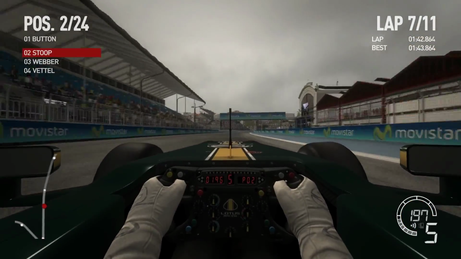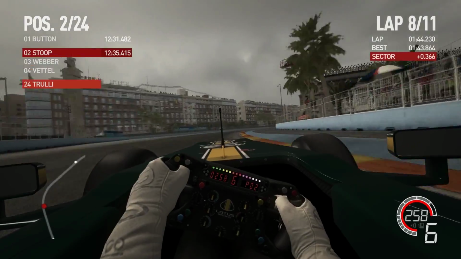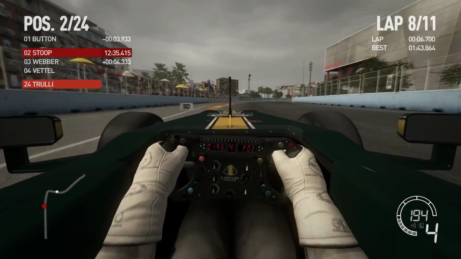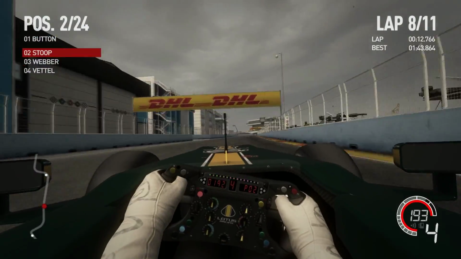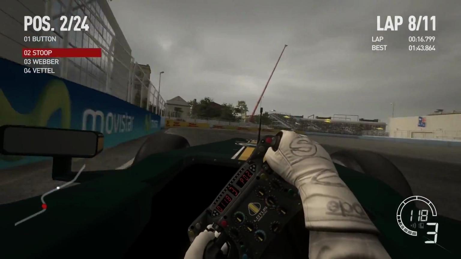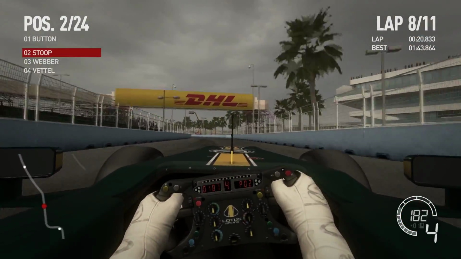So if you have trouble with that, don't run in fast engine setting too long, and also run cruise if you can, if you have a little gap. Short shift where you can. Don't max revs too much. Make sure your gearing is set up right, so at the end of the straight you're not making your engine scream like crazy, and then you should be okay. But Valencia is one of those circuits where people have reported running out of fuel.